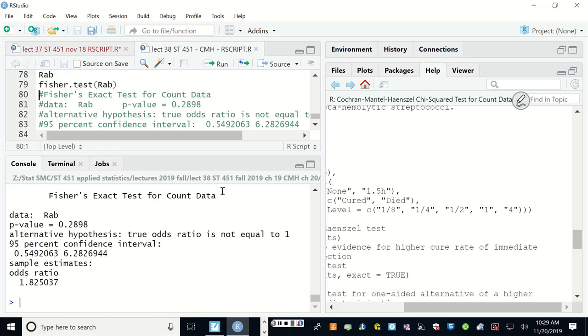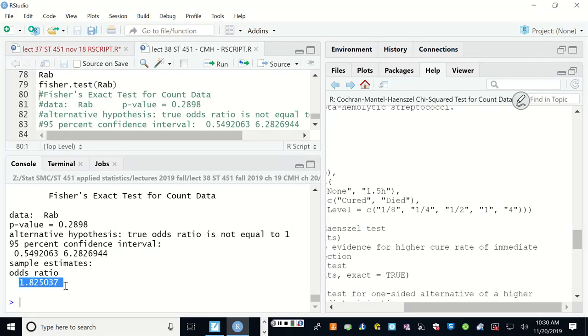Fisher's test applied to this gives a p-value of 0.298, or 29 percent. Not significant. By collapsing across this factor that made a huge difference in survival, the estimate of that odds ratio is kind of obscured. Right? The places where the small dose didn't make much difference to anybody, and the big dose, everything was basically cured. Collapsing those, you get kind of an average effect, and it's harder to look at that.